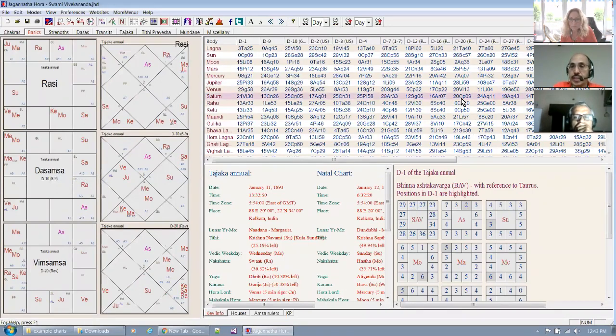So Saturn is at 20 degree. In the D20 chart, you can see that Saturn is the 9th lord in 9th. So this shows doing your dharma relating to spirituality. And he's also Yogakaraka. He's a very powerful planet here. So he's at 20 degree, and he's being aspected by Saturn himself from the D10. There is an aspect between D10 Saturn, who's the 5th lord aspecting 5th, and D20 Saturn, who's the 9th lord in the 9th house. So there is a strong link between those two planets.